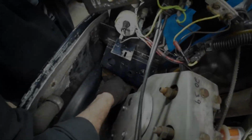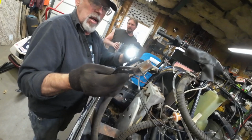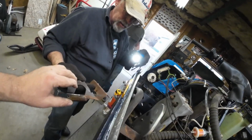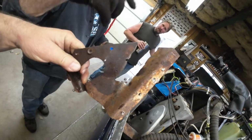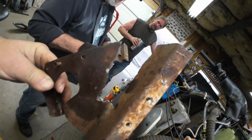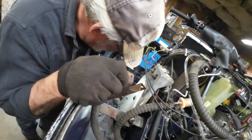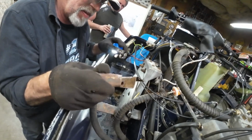All right, I can't even see it, but Tommy's yanking it out. The remnant. There's nothing wrong with that one. You could weld it back in. We could have just welded that back in. I mean, it would have been fine. That went pretty good. I mean, we didn't pull the belly pan.